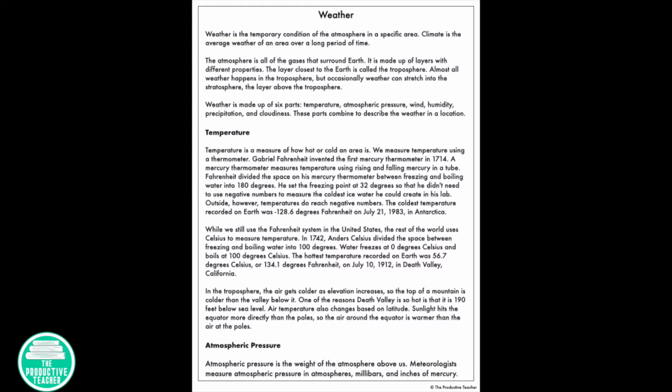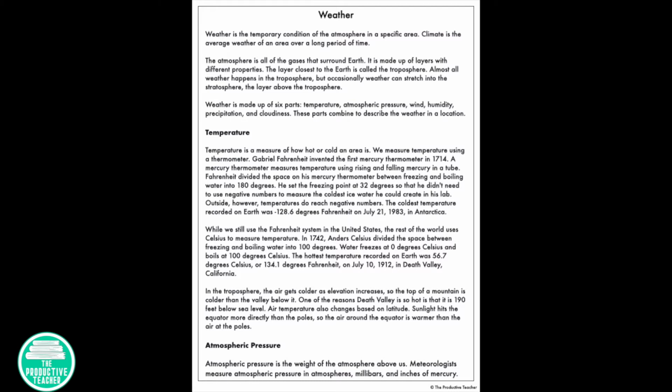Temperature. Temperature is a measure of how hot or cold an area is. We measure temperature using a thermometer. Gabriel Fahrenheit invented the first mercury thermometer in 1714. A mercury thermometer measures temperature using rising and falling mercury in a tube. Fahrenheit divided the space on his mercury thermometer between freezing and boiling water into 180 degrees.